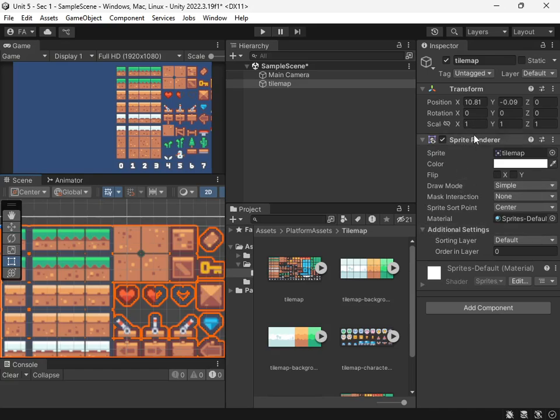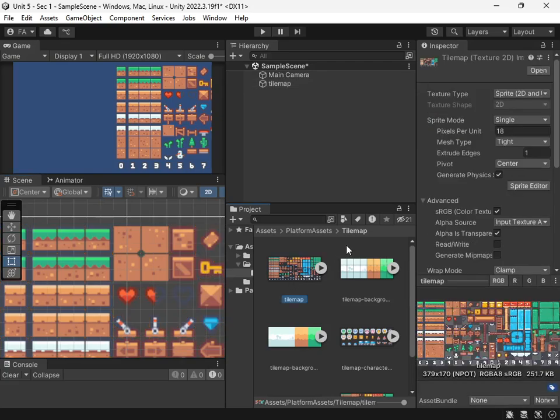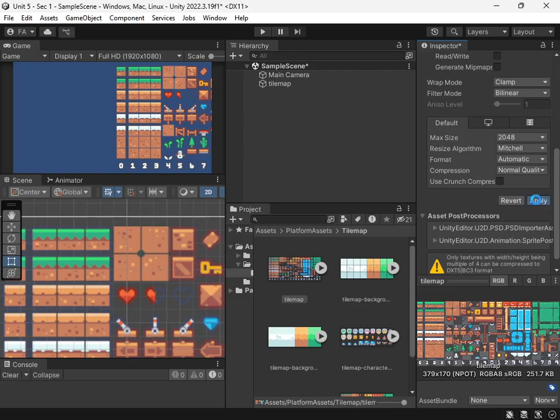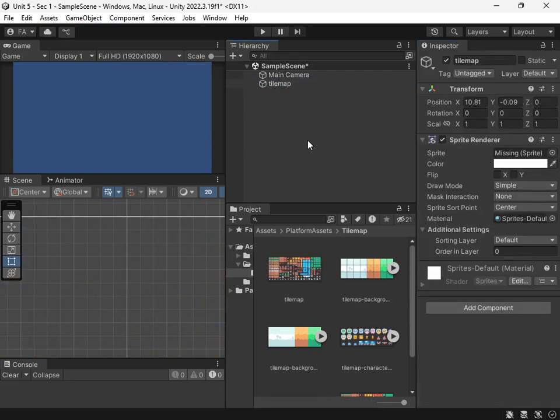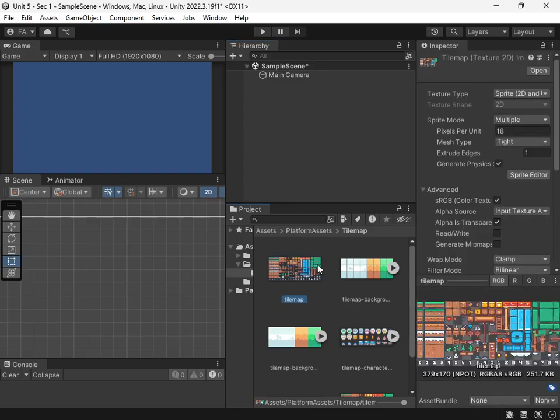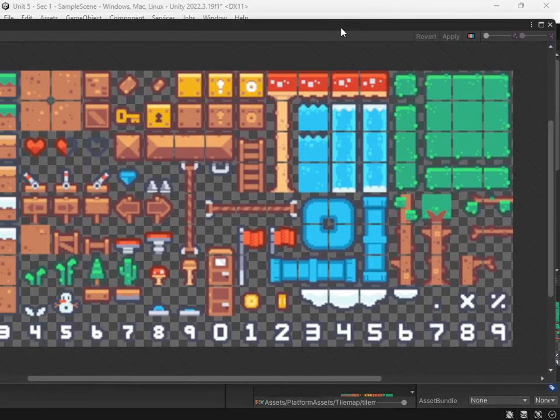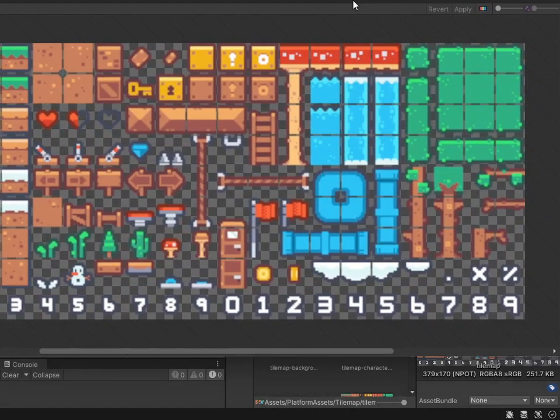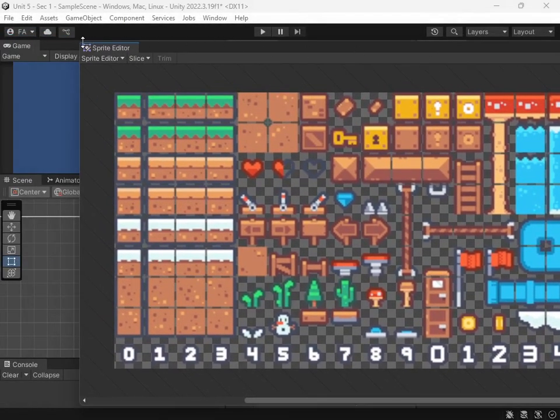Where do we find that? Let's see. We'll click on tile map here again, and then we have this here, sprite mode. Instead of single, which is just one sprite, we want this to be multiple sprites. So we'll change this to multiple, and then scroll down, click on apply. It deletes the current tile map now because we can't expand this since we didn't do the slicing yet. So we'll slice it. We'll go to the sprite editor here, right? Sprite mode, multiple, and then my sprite editor here. So it opens a window, and the window looks like this. Okay?